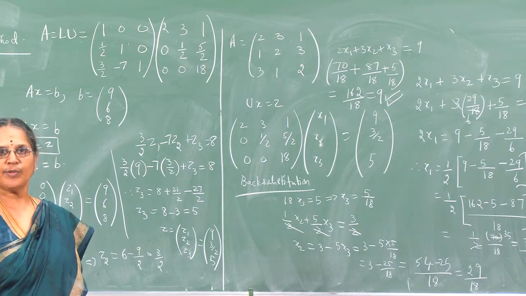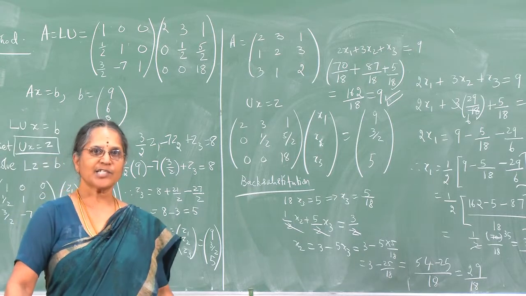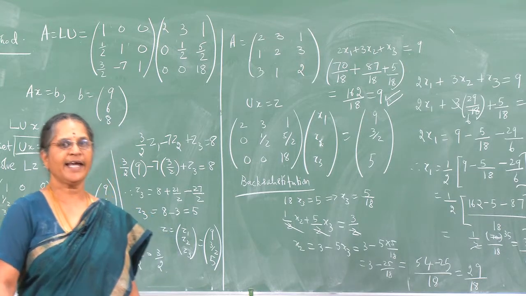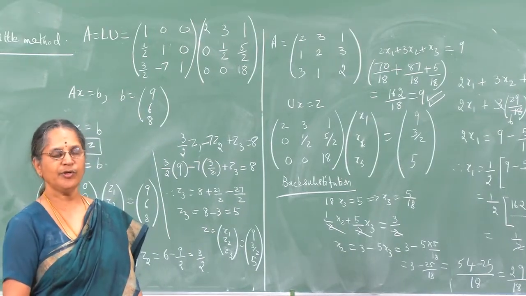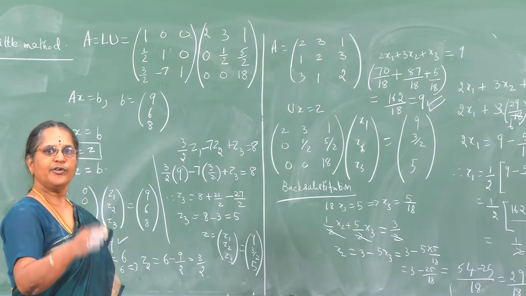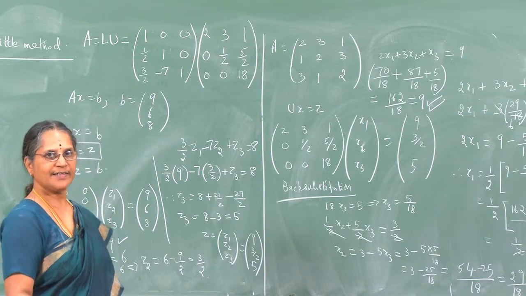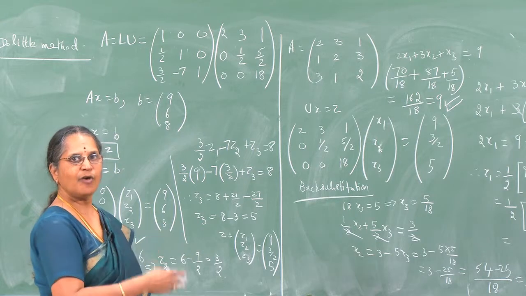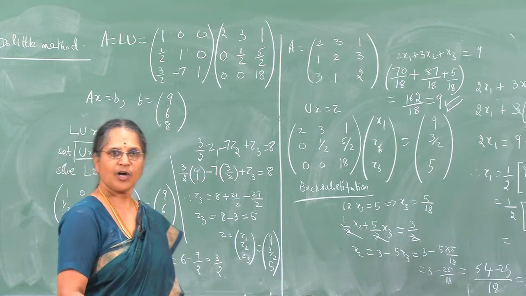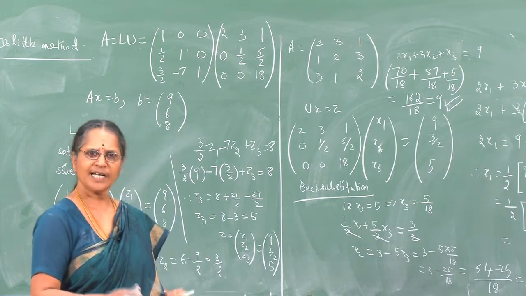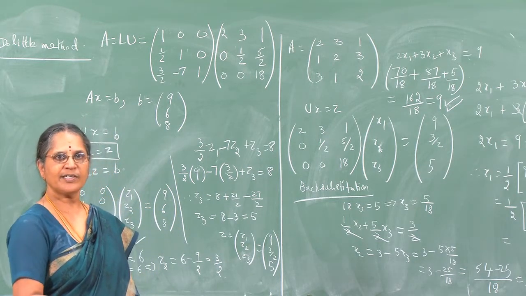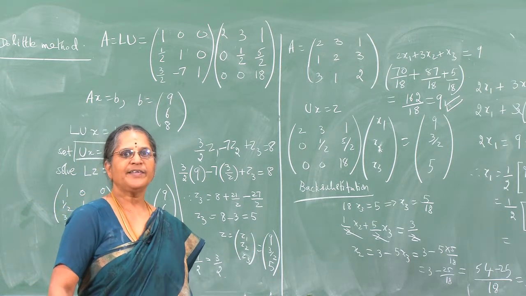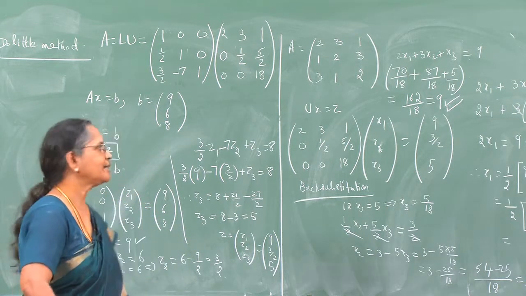So, let us now move over to the next method, namely Crout's method. In Crout's method, A has to be factored in the form L into U with U as a unit upper triangular matrix. The procedure is the same. So, we will quickly demonstrate how Crout's method can be used to solve a system of equations. So, we shall consider an example and then work out the details, and that will explain to us how one can solve the system of equations using Crout's method.